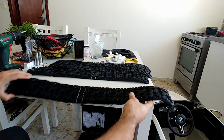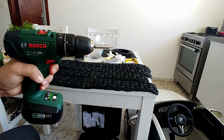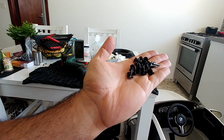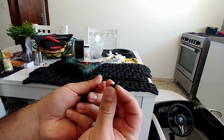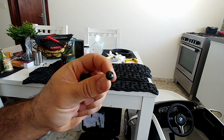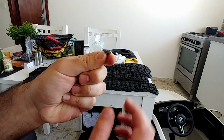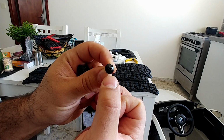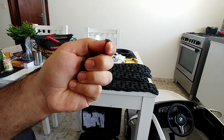And we have our screwdriver, and we also have some bolts. I've specially picked bolts with some length, not too much, in order to penetrate both the new tire and the old tire, and a relatively wide head so it can hold them together in place. I think it's better to have a wider bolt head. By the way, I also painted them black. They were silver in the first place.